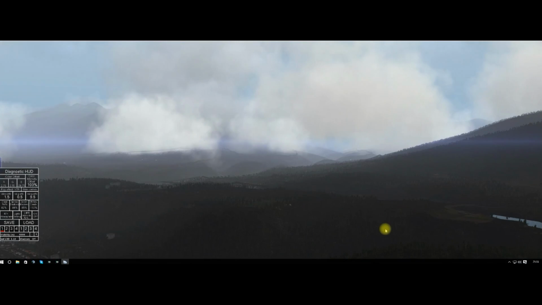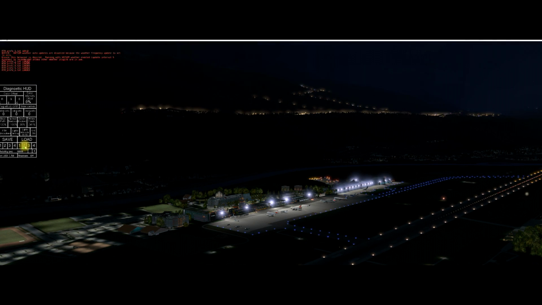Okay, so you can mess with the preset as much as you want. Nothing will be changed until you save it. Here I'm at night time. There you see the blue button. I'm just going to go through the presets for at night. So that's 1. There's 2. See the difference with the lights there.